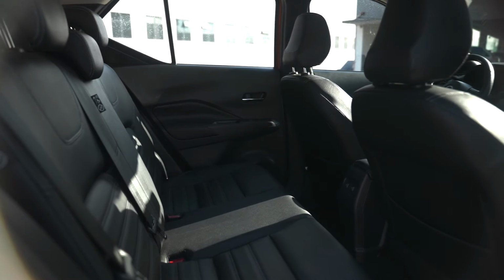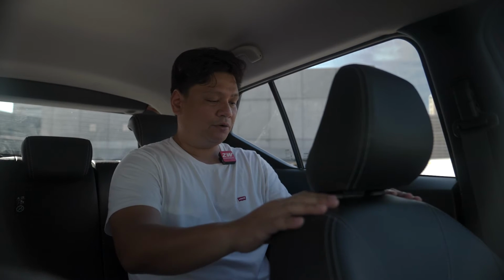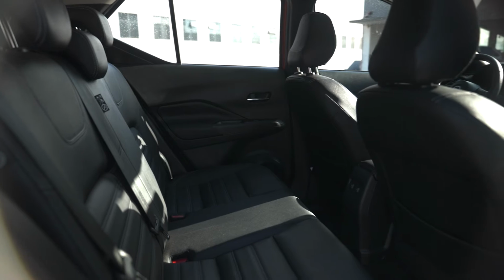All right, so right here on the second row seats, there's a decent amount of space. Again, this Nissan Kicks e-Power is deceptively spacious, especially when you're looking at it from the outside. But once you're inside, it's a pretty decent amount of space. But if you want to fit 3 of myself here in the back, that's a no-go.